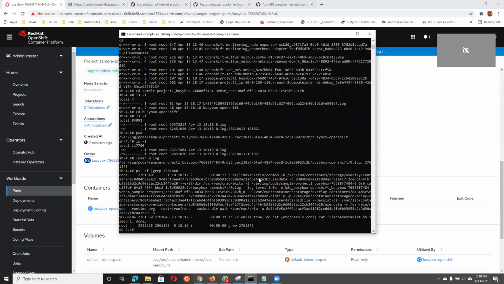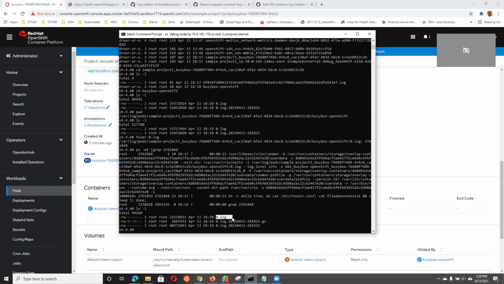Conmon is a process started by the container engine. For each and every container, it starts a conmon process, and it is given a lot of parameters like the log file name and a log level and some default parameters that probably come standard with OpenShift or Kubernetes. Those are given as arguments to conmon. What conmon does is it captures the output generated by the container, both stderr and stdout, as two separate streams, and it creates the 0.log file. I'm in this folder already, that's why I can see this 0.log file, and I can tail this.